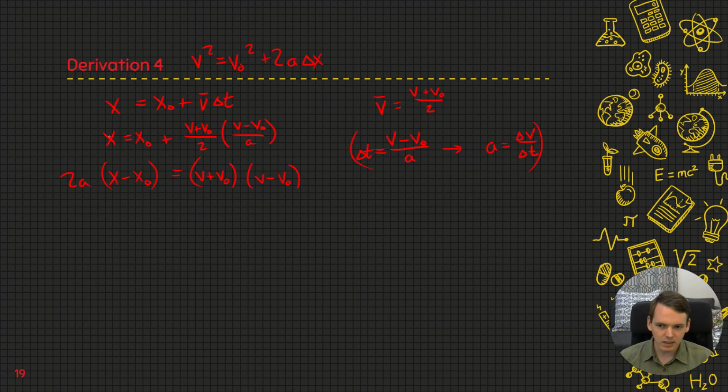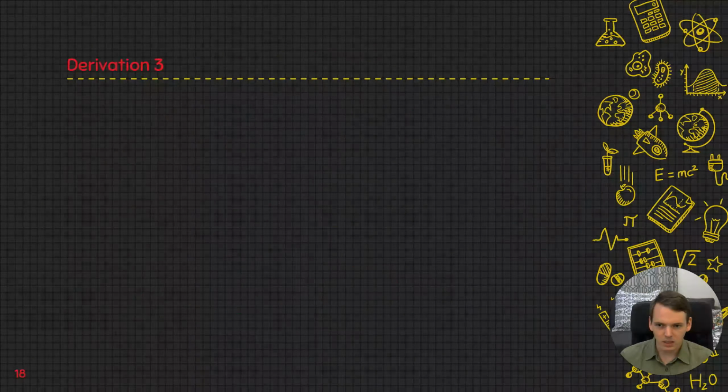So I multiplied the 2a to both sides, and I subtracted the x to the other side. So then I get 2a delta x equals v squared minus v naught squared, because when you FOIL or distribute this, that's what you end up with there. And then some algebraic rearrangement later, we end up with the following, which is the equation that we started with. So one thing to jump to real quick, coming back here.